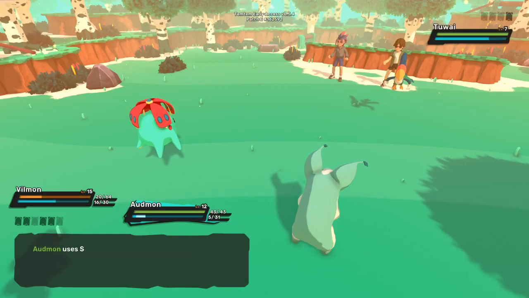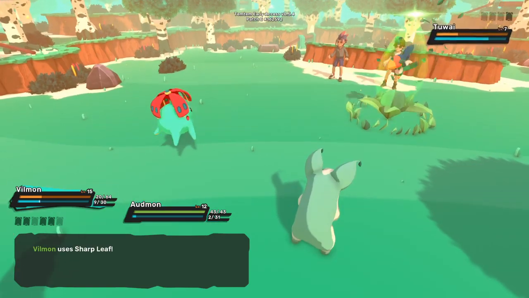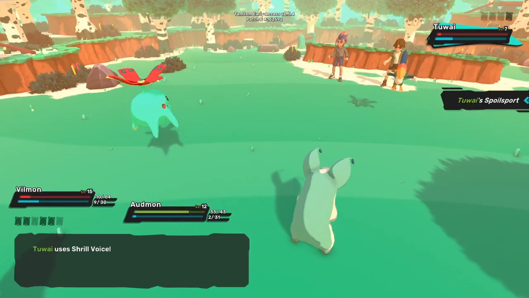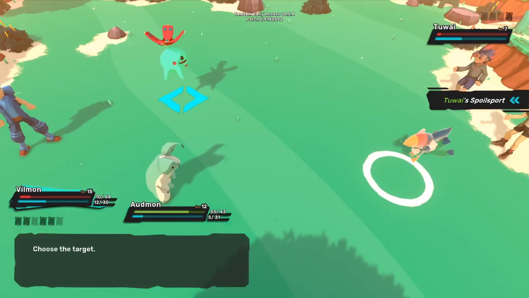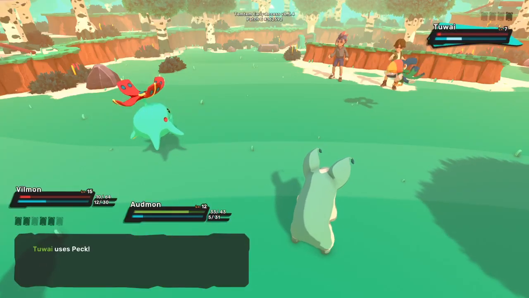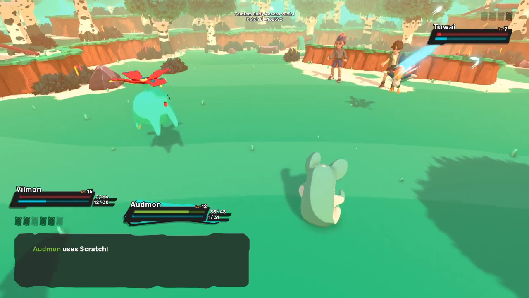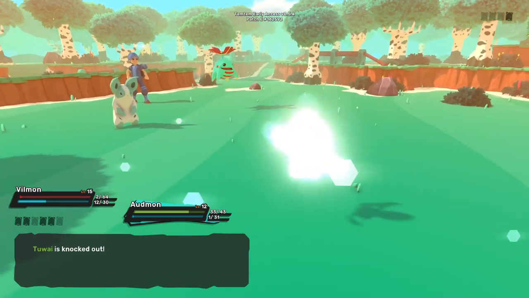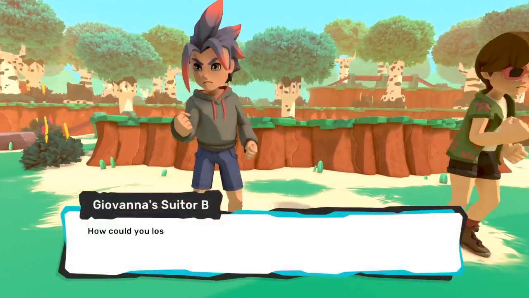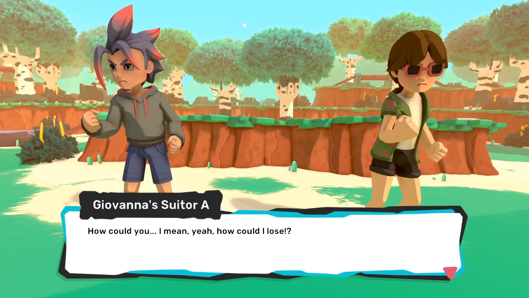Alright, let's go for another scratch. Not too great. Sharp Leaf. Ooh, almost. I probably should have just gone for the nibble, which is always a fun sentence. Oh, it's so close. Okay. Cool beans, cool beans. How could you lose? How could you? I mean, yeah, how could I lose?